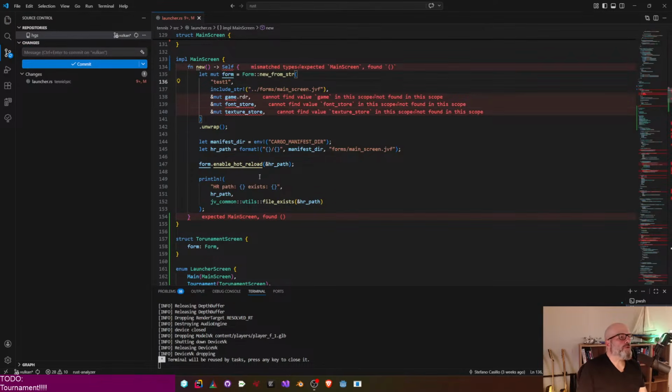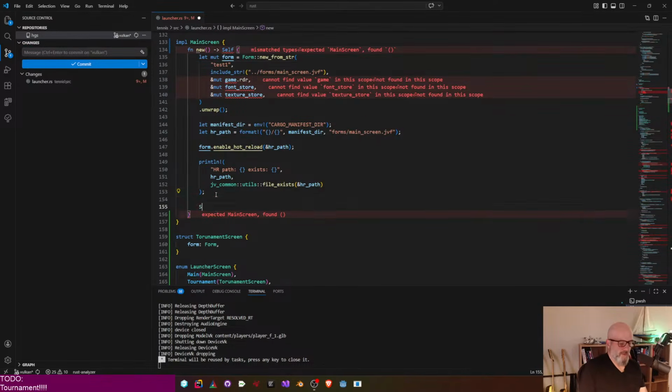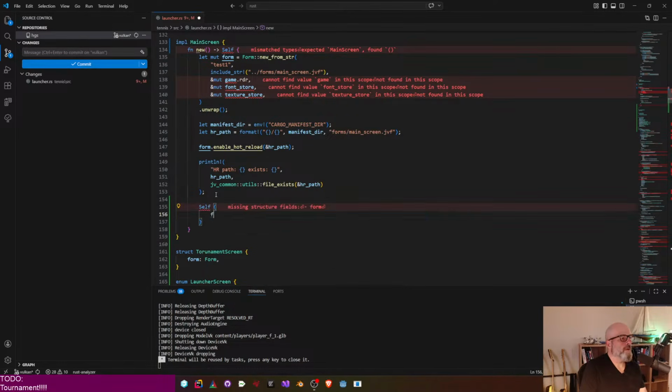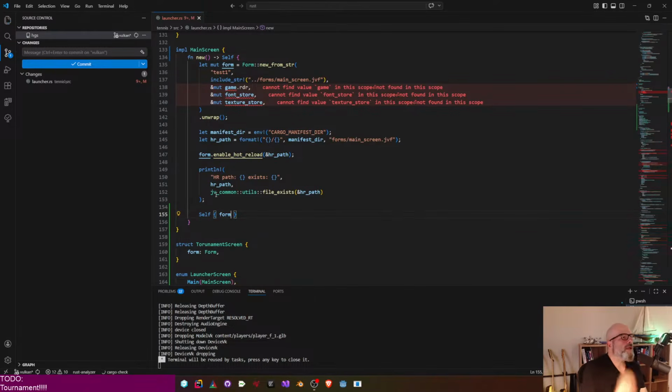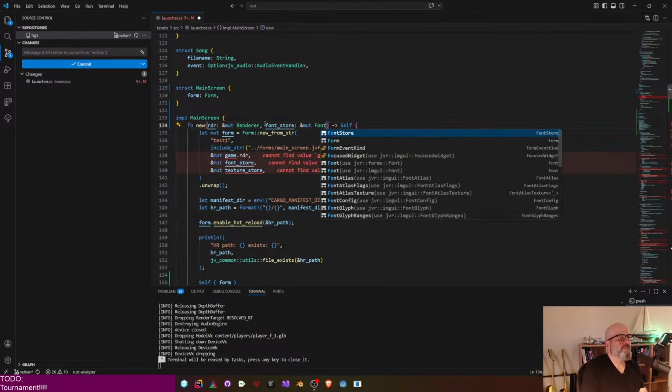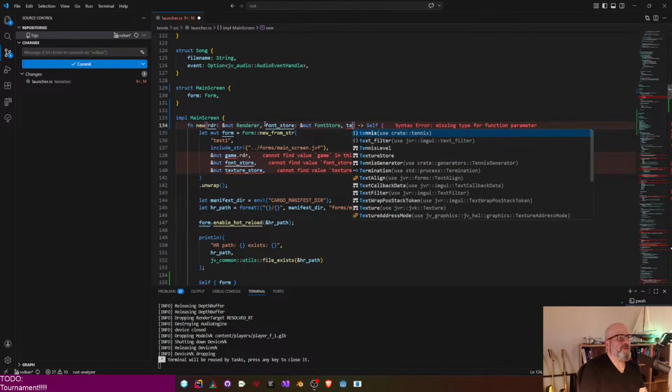So in order to create this, this is going to be self form. Okay. In order to create the form, we're going to need this stuff, and it's going to be a renderer. It's going to be a font store, and it's going to be a texture store.